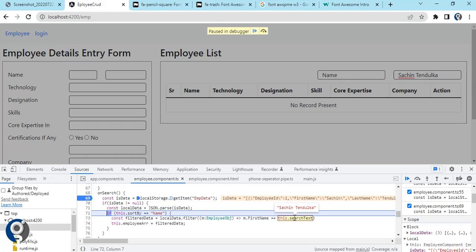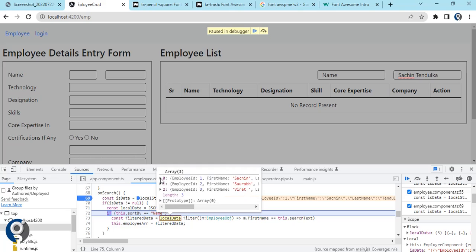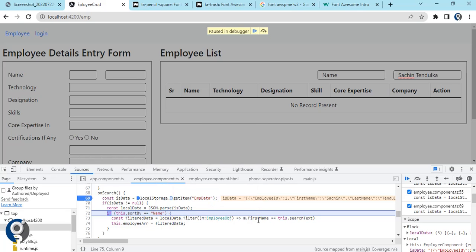In the search text we have, over here, local data dot employee. Okay, so the problem is, you can see in first name we have Sachin. If we try to match the whole thing with the name only, you won't get the data.